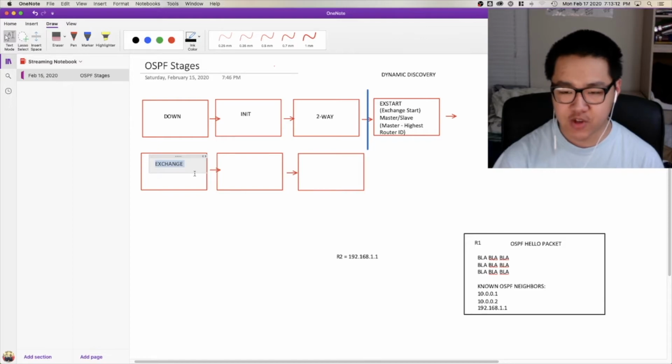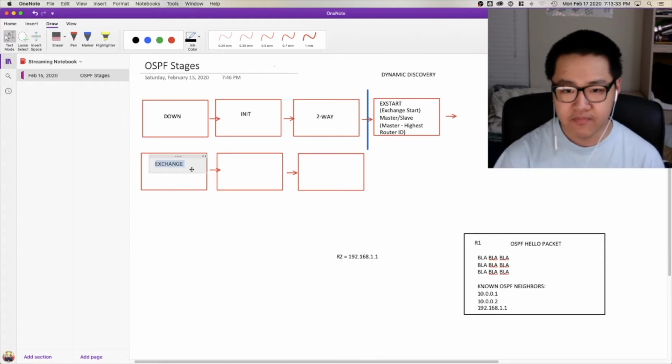The database descriptors, by the way, are packets that contain LSA headers. So the point of a database descriptor is to describe a router's LSDB, a link state database, that contains all the OSPF routes that are nodes in the area. Well, it also contains the routes outside the area, but that's a complex discussion into different LSA types I don't want to get into right now.